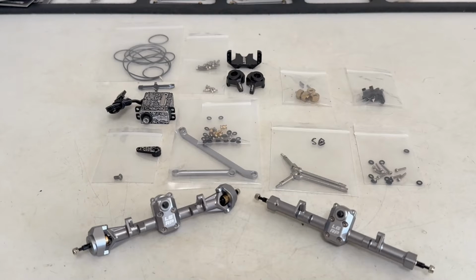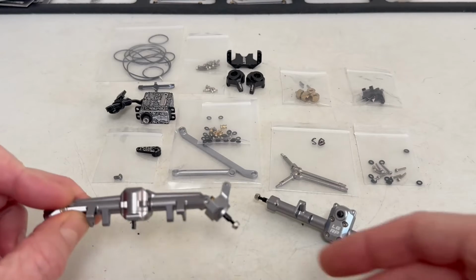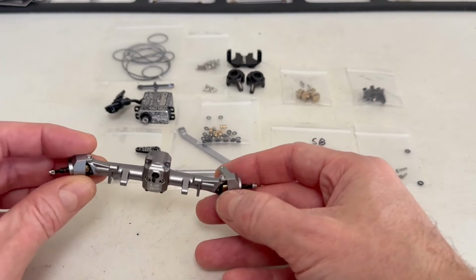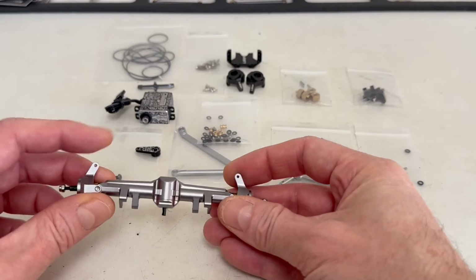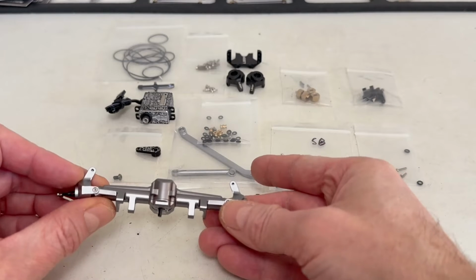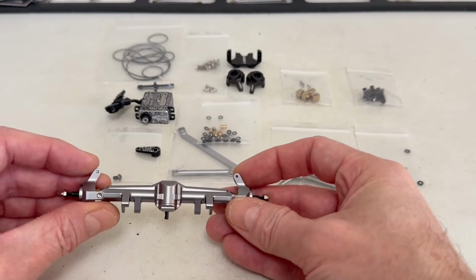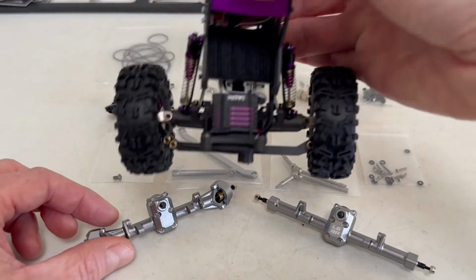Setting that aside and looking at these Super 8s, I've never had an issue with these assemblies or any of the parts for these when I've built them. Always super nice fitment and machining. However, there are a few little quirks that I have noticed in using these. One of those is their fixed steering link length and their knuckles align the wheels just perfectly, but if you use some other brand knuckles, you get some toe in. I've actually got a rig that I can show that on right here.